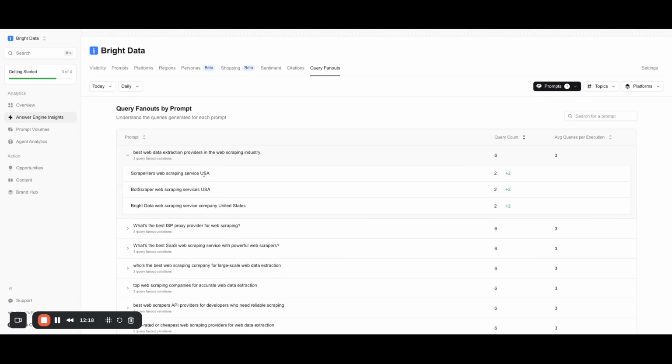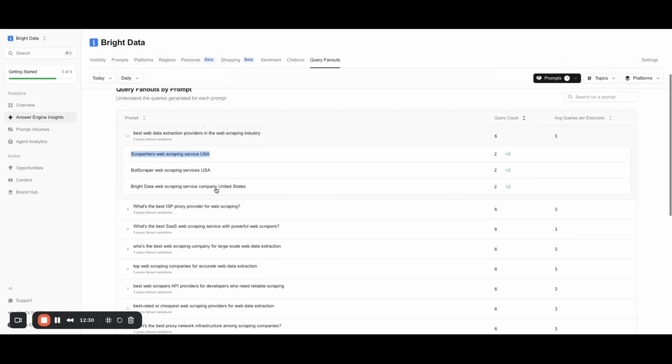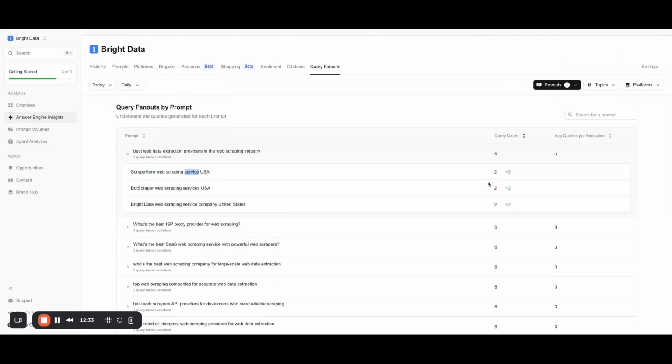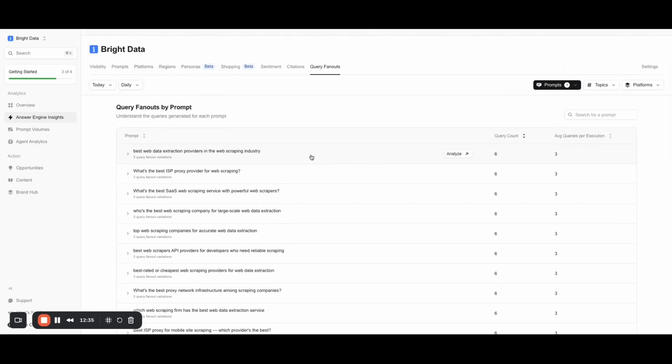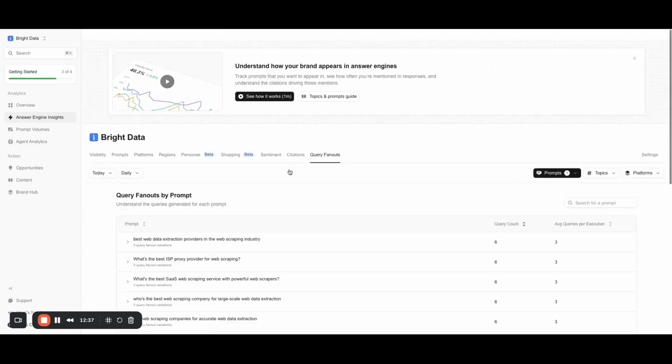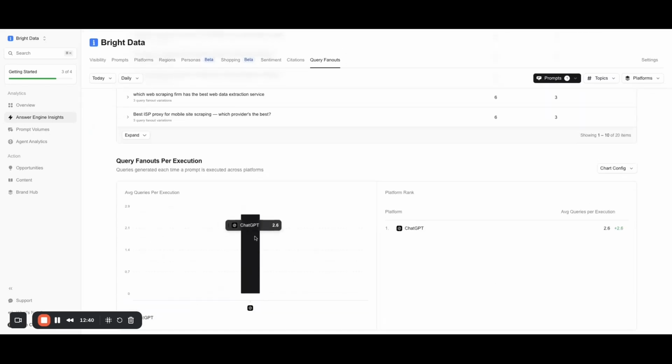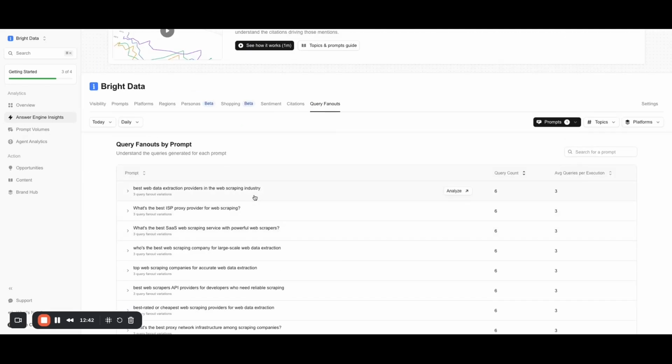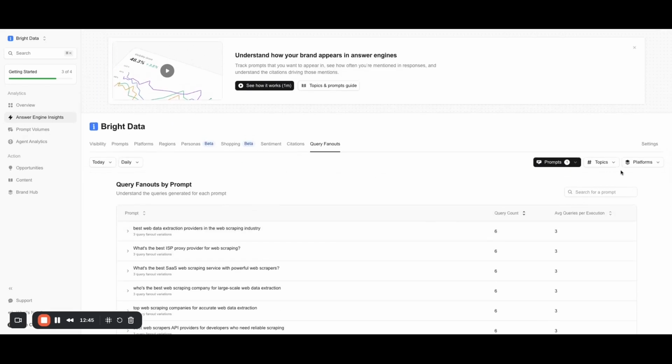These prompts are executed and then everything is summarized. Here they can see that this prompt was actually mapped to 3 other prompts. I'm not sure if they're tracking these prompts or not, or just telling us. All right, that's something. Not sure what I can do with this information, but it is something.